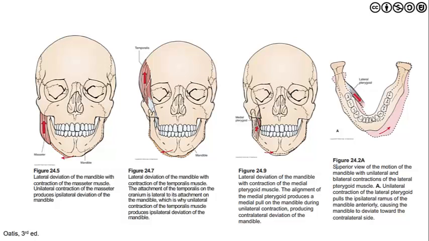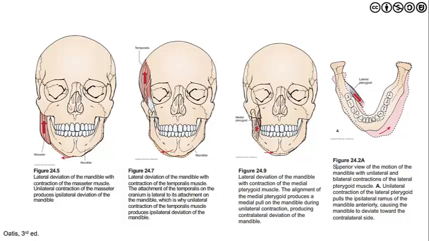So here we see lateral deviation now to the opposite side, right? And so here we can see the masseter as well as the temporalis, so that's going to be ipsilateral. And then very similar to what we just saw, we can see the medial and lateral pterygoid functioning now on the contralateral side, but resulting then in contralateral excursion or deviation. And it's primarily because of the origin and the insertion of these muscles.